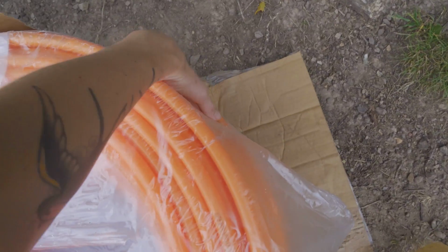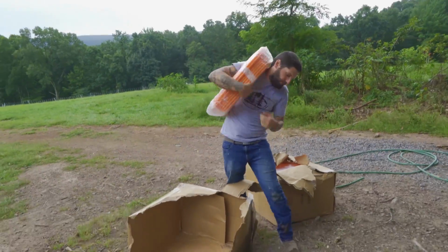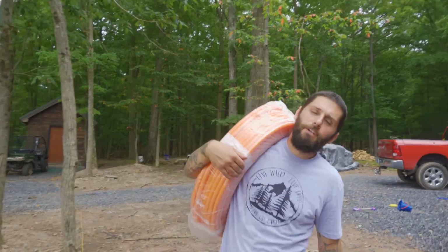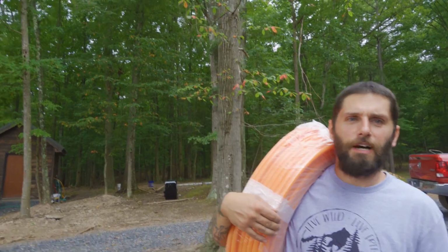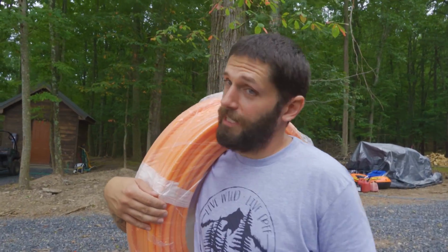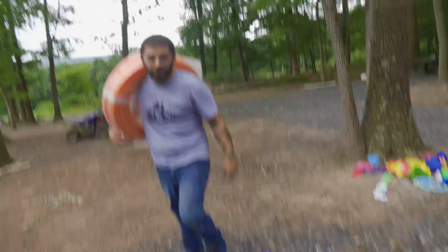All of the one bys are installed underneath the house, so we are going to unbox this PEX pipe and get it all unrolled and then start installing that under the house. So we have 1,800 feet of PEX pipe to pull, and we got less than 2 hours to do it. So you think we can get it done, babe? I think so. Not in 2 hours, I can't. As long as you don't make a mistake when unrolling like you did last time, you know? That is not even close to the intro. That's you.